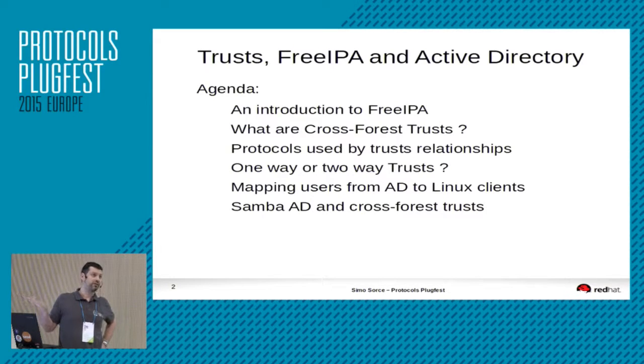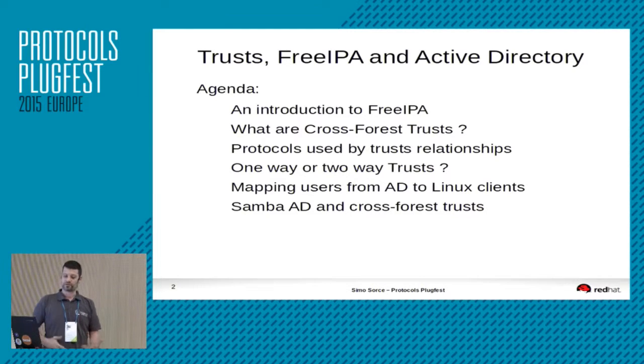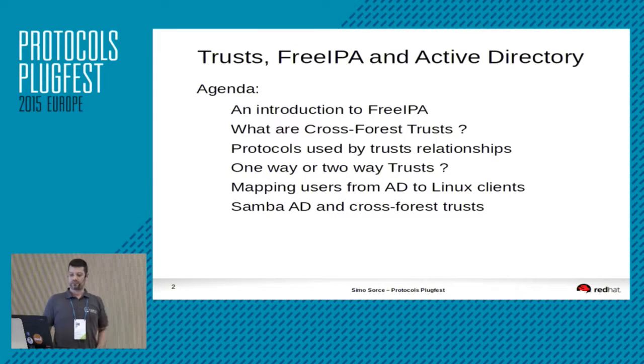This is a protocol Plugfest after all, and I wanted to give you an idea what protocols need to be used. A little bit in detail about the trust relationship, one-way or two-way trust. Let's see why we talk about that. Then mapping users from AD to Linux client, and then finally some words about Samba and cross-forest trusts.